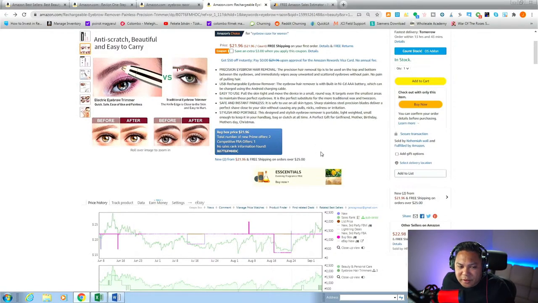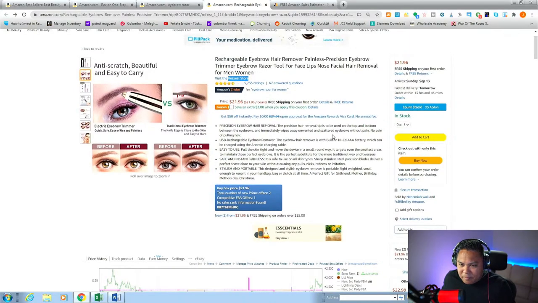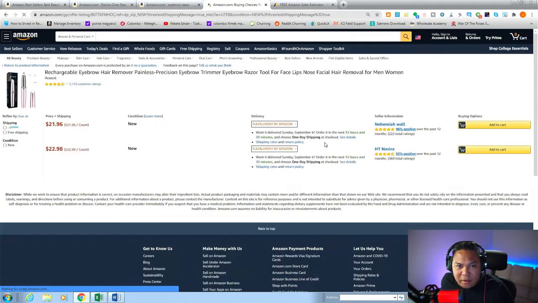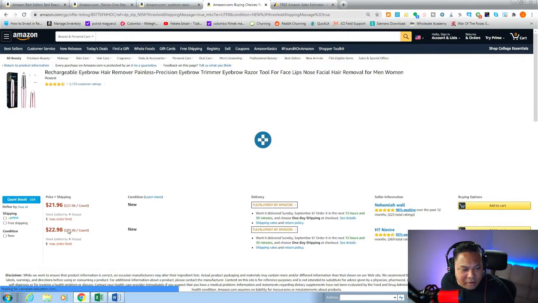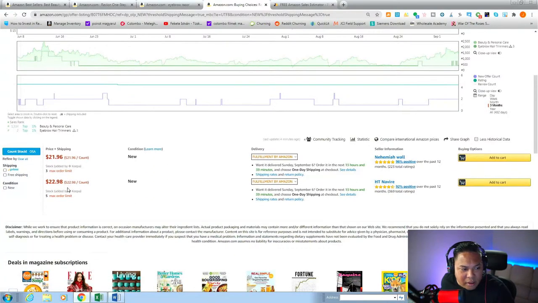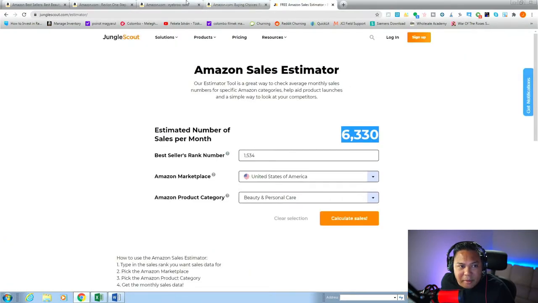A competitive seller is an FBA seller that is within 2% of this buy box price. So if another seller is more than 2% outside of this buy box price, $21.96, then they're not considered a competitive seller. It's important to know because if you're a competitive seller, then you get to rotate in this buy box, right? Let's look at the price of this other FBA seller. You see that? $22.98. Well, I guess it's far enough. I can't calculate it right now, but he's not being considered for the buy box.